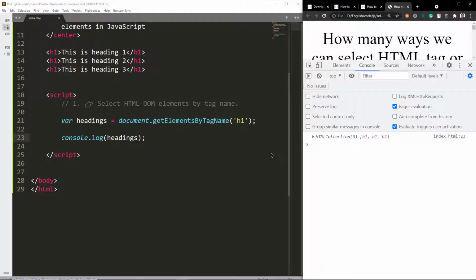We select 3 HTML tags and it returns an HTML collection, not an array. But we can access this collection or a single HTML tag like an array. This is our first heading tag. This is our third heading tag.